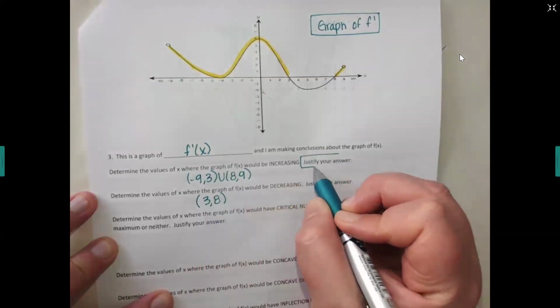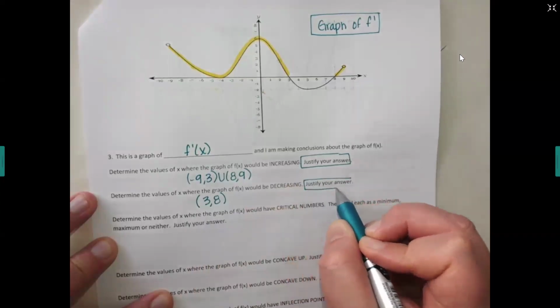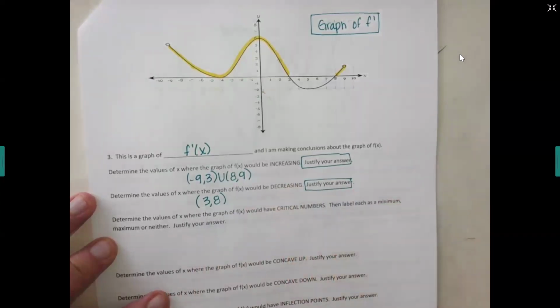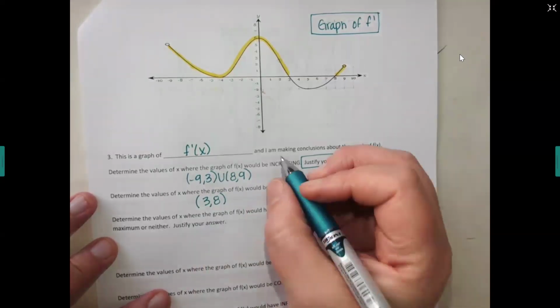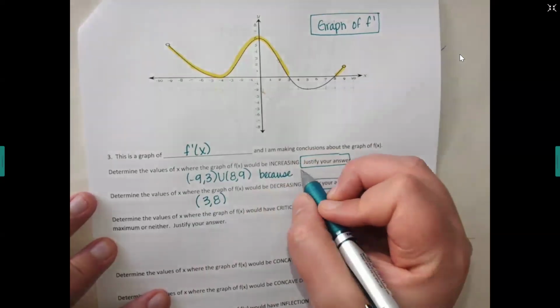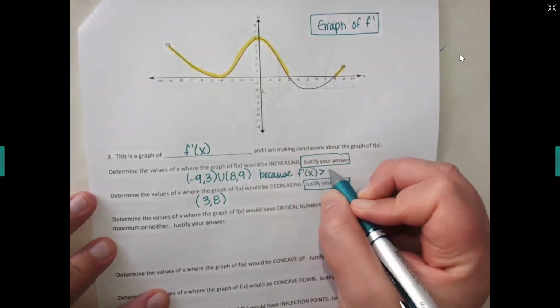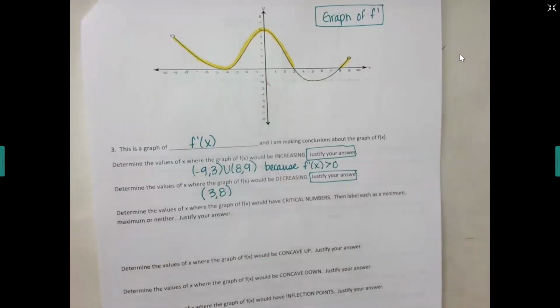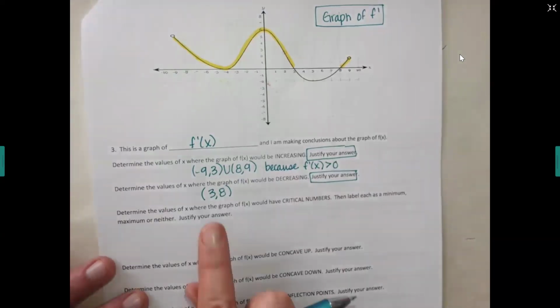Okay, where it says justify, everybody listen up to this part. The AP graders will not take a little sign chart as your reasoning. You need to say it in real math terms. So because I know the graph is increasing because F prime of X is greater than 0. Now, if you would rather say F prime of X is above the x-axis, they would take that. Or F prime of X is positive would also be fine. Now, if it's increasing because F prime is greater than 0, what would my reasoning be for this part?